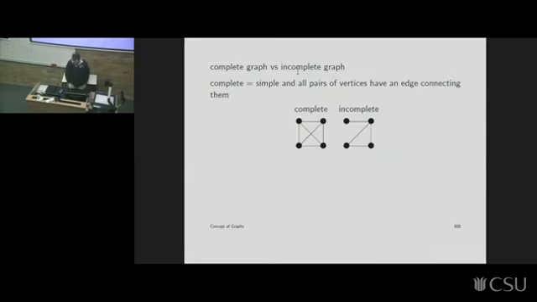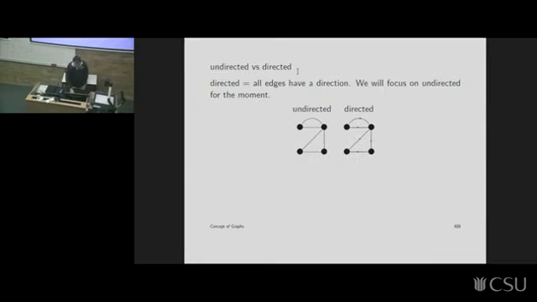So that's complete versus incomplete. We can also talk about directed and undirected graphs. A directed graph basically has arrows, so directions on the edges. Undirected has no direction; directed has directions. I don't know if you can see very well from there, but it's got little arrowheads on all of them. Can you see it? Good enough. And they're both useful.